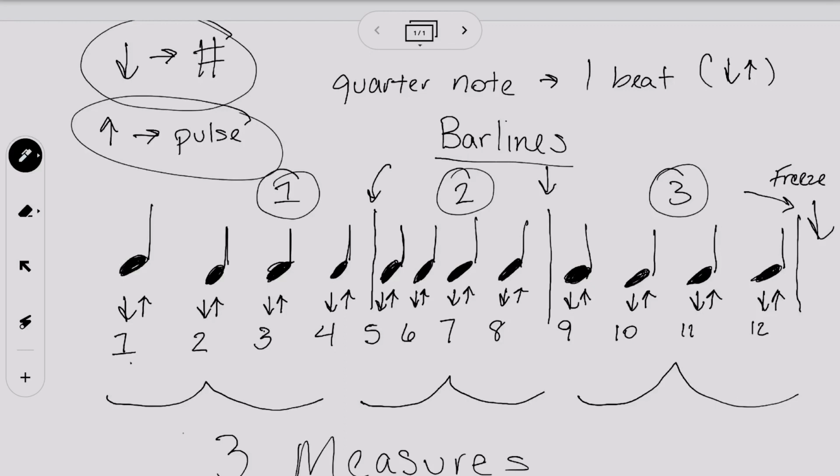Every time we're counting music, something magical happens every time we cross a bar line. I start counting out 1, 2, 3, 4. But hey, I get to the bar line. What do you guys think happens? That's right. We should go back to 1. So instead of saying 5, 6, 7, and 8, we end up going back to 1.